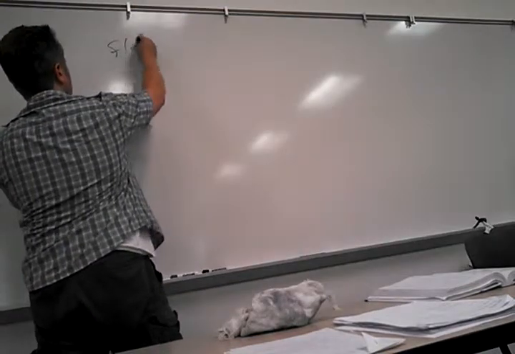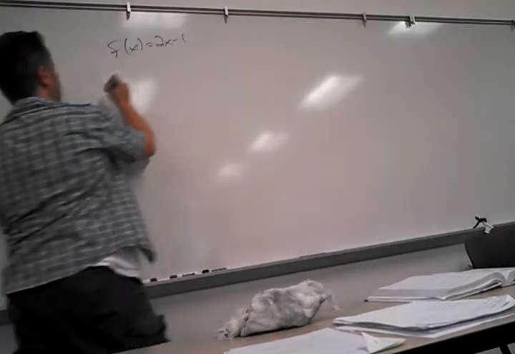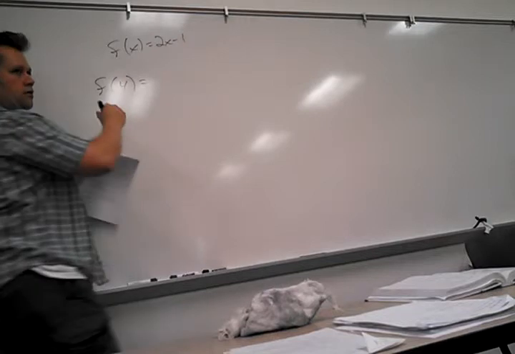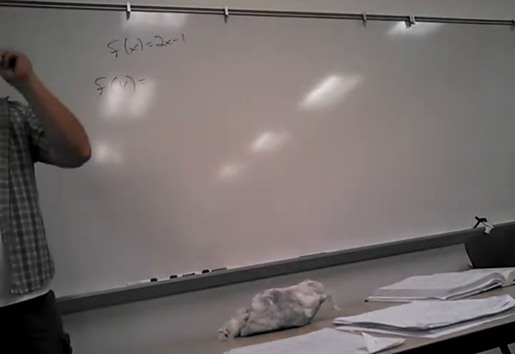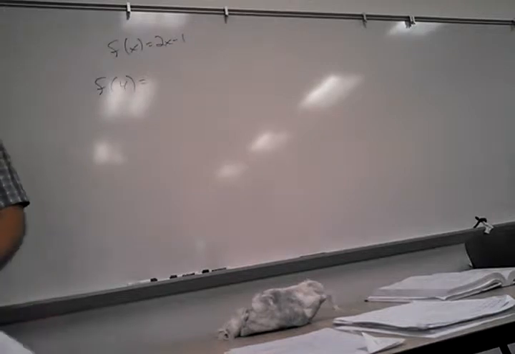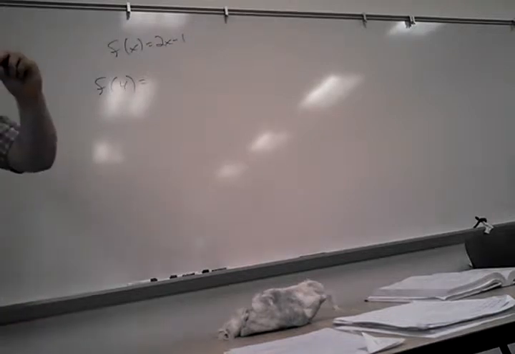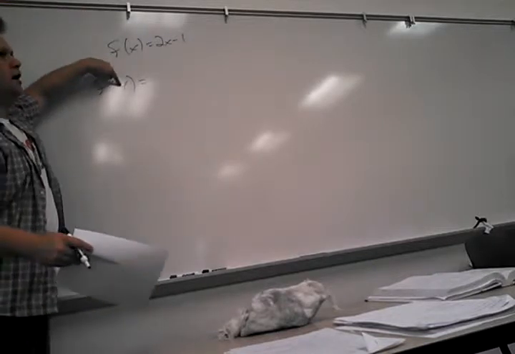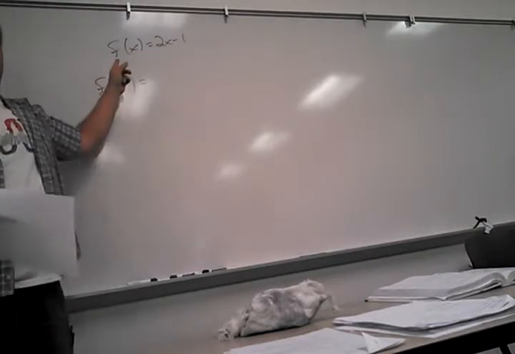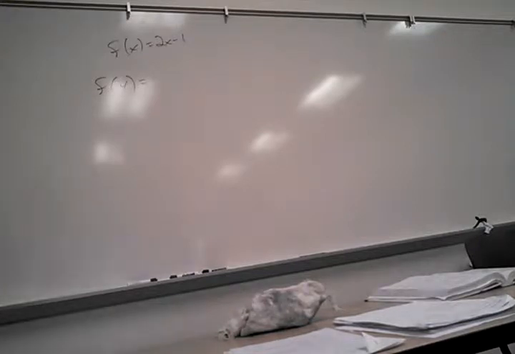So let's look at this real quick. So f of x is 2x minus 1. So what's f of 4? Don't let it be any more than that. That's all it is. Function notation is a way of keeping track of what you're putting in. So when I put something in, I replace the x with that, no matter what it is. If it's a 4, I put a 4 in there. If it's a w, I put a w in there.